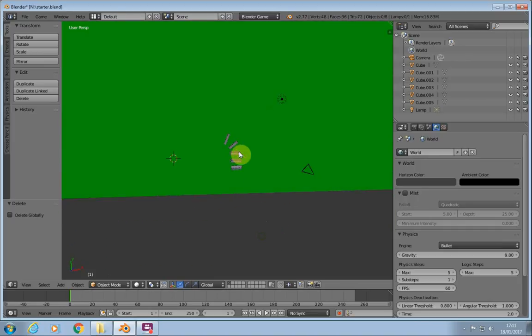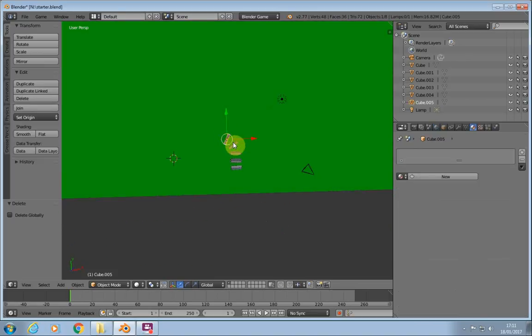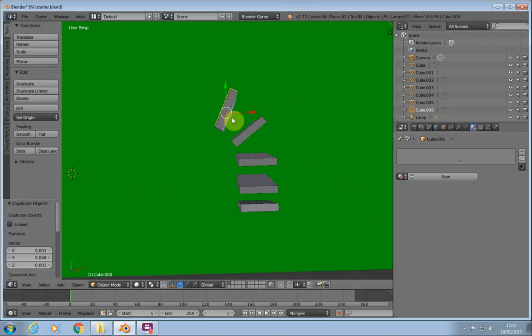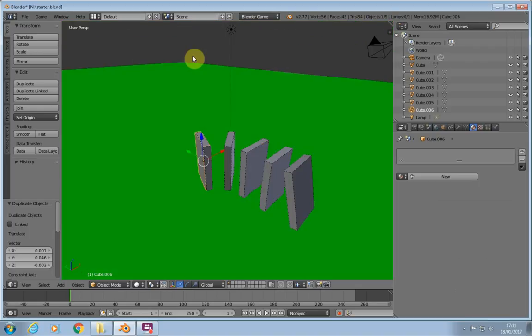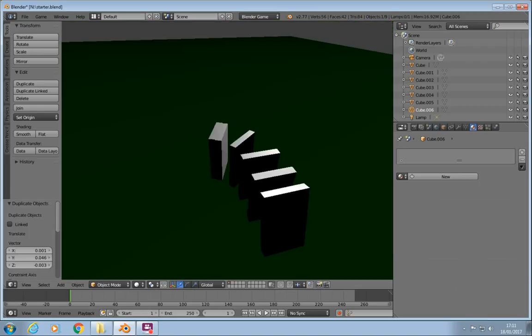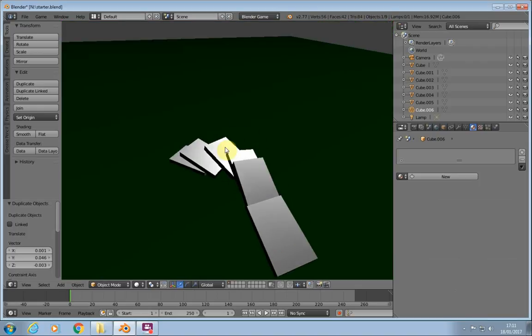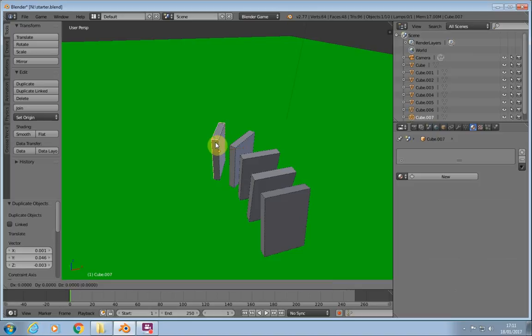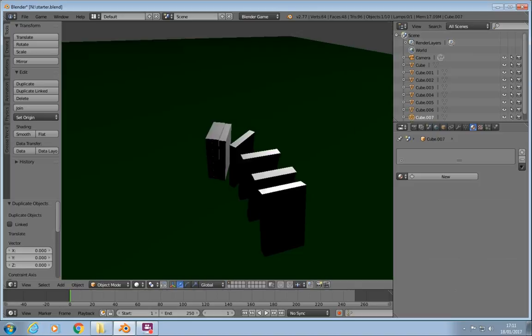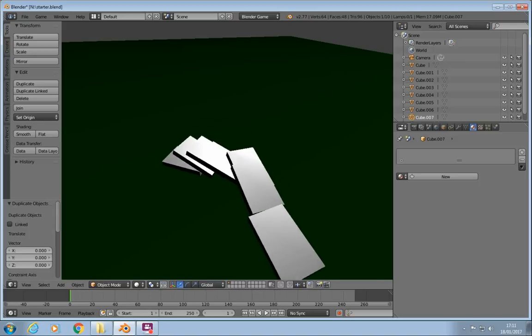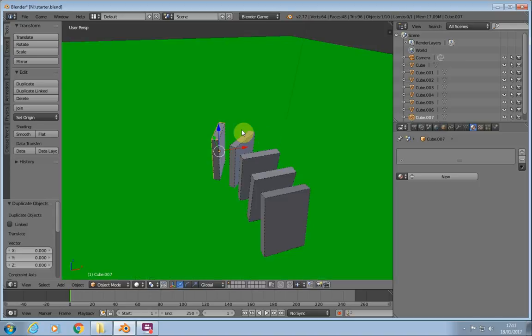Another thing you can make a mistake on is if I duplicate and I forget to move it, or I just press enter, I've duplicated it in the same spot. I now have two dominoes existing in the same place. If I play this, you notice they kind of popped out. I can show you again. Duplicate, enter. I've now got three dominoes in the same space. Play it. See? And they're loading up. Okay. So be careful of that.